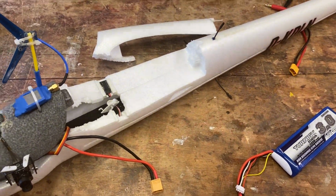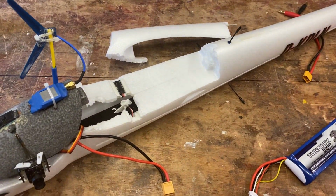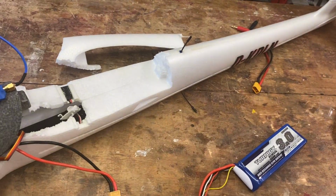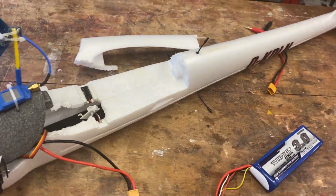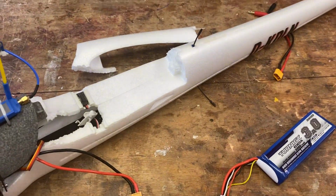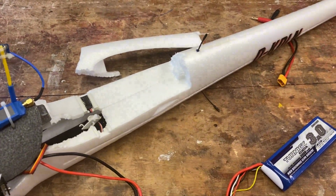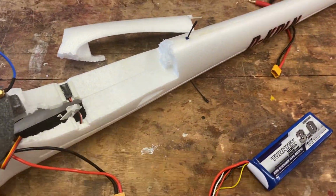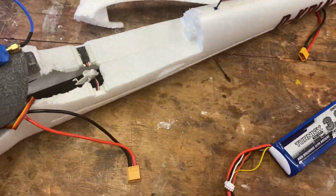But I flew that, and considering this is a long range system that I've seen people get 30 odd kilometers out of, if not more, I got to 1.2 kilometers and started getting RSSI low. And then by 1.3 I was on RSSI critical. I turned around and came back. So 1.3 kilometers is not great.